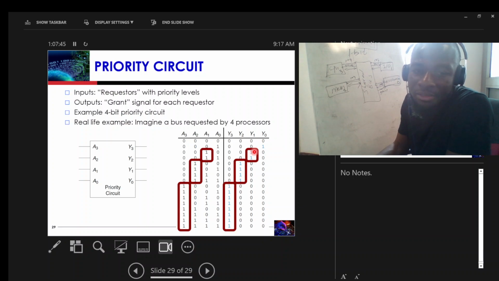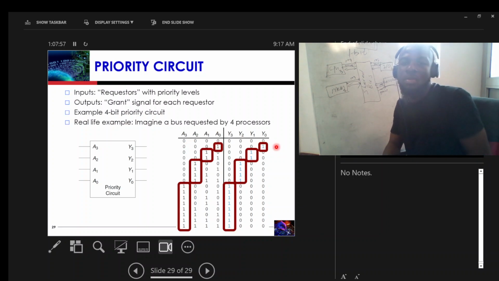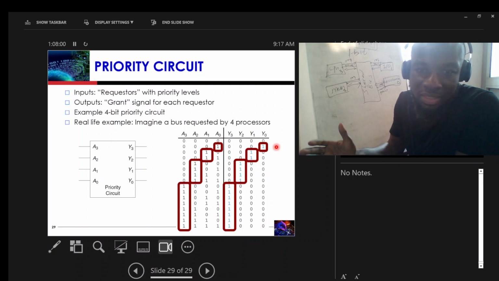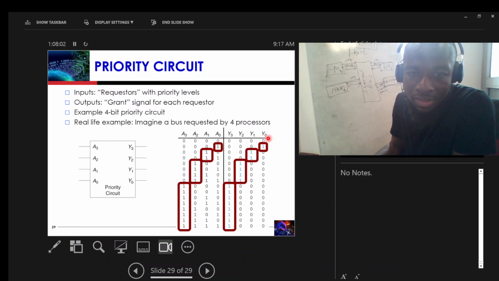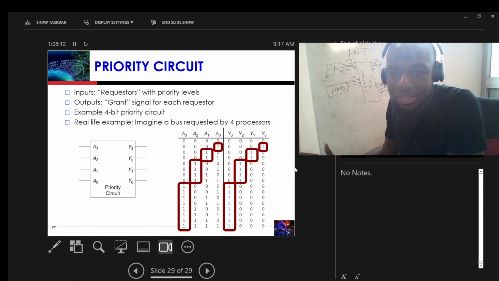Y1 will be activated, and that is the one with the next priority. The one with the lowest priority is A0: if A0 is 1 and all the others are zeros, Y0 gets activated. So A0 has the lowest priority and A3 has the highest priority.